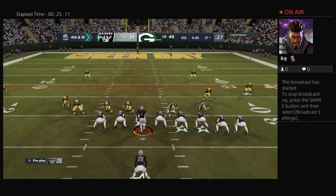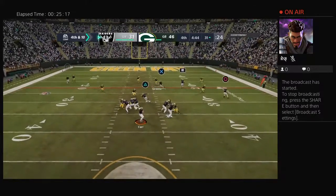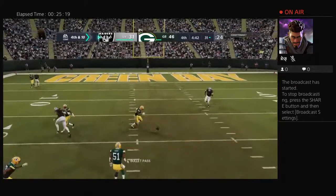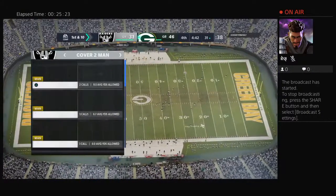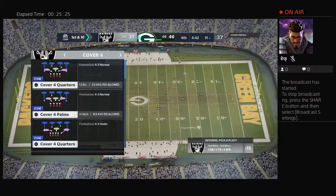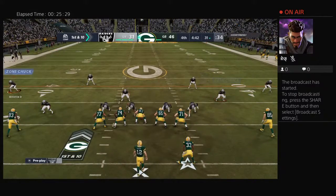All right, they're going to try and keep hope alive here on fourth down. They're going for it. Carr to throw for it on fourth down. And it is incomplete. The first defensive back taken in this year's draft, Darnell Savage, there to knock that one away. So they really needed points here in a two-score game. Could not come away with anything there on fourth.